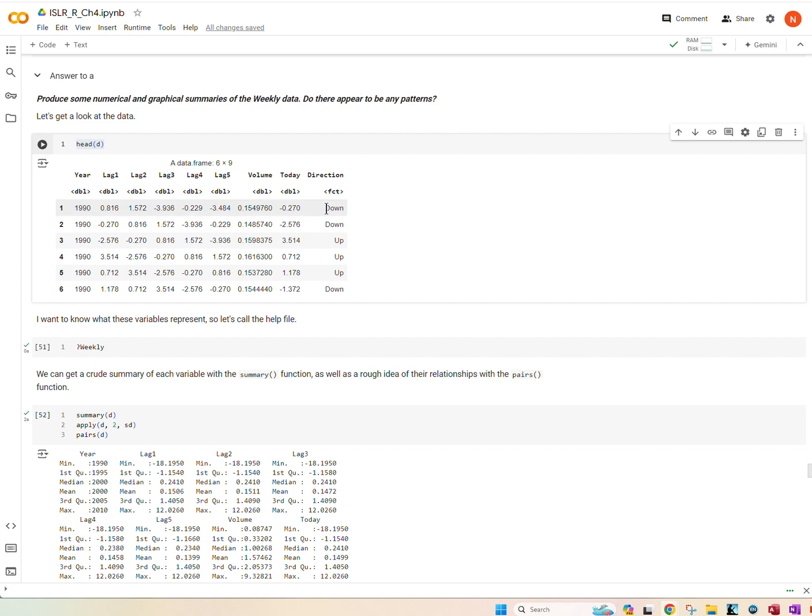That information is made further explicit when we go to Direction. It either went down, negative 0.27, or up, 3.5. And then we have all of these other predictors over here: Lag1, Lag2, Lag3, Lag4, Lag5, as well as Volume. Let's take these in turn. Volume, I believe, is just how much stock is being traded on that day. Lag1: if I'm looking at Today, Lag1 is what happened 1 time unit ago, 1 week ago in this case. Lag2 is what happened 2 weeks ago from when this measurement was taken. Lag3 is 3 weeks ago, and so on, all the way up to Lag5.